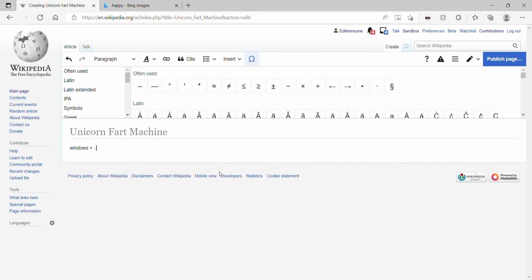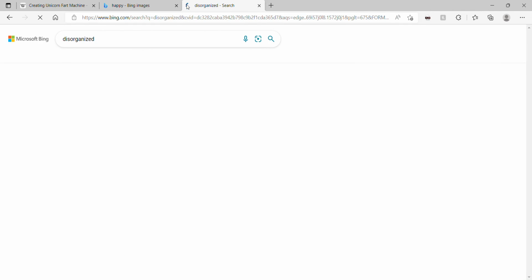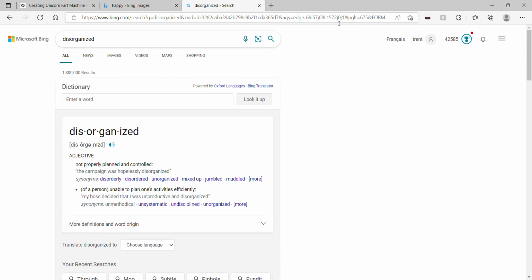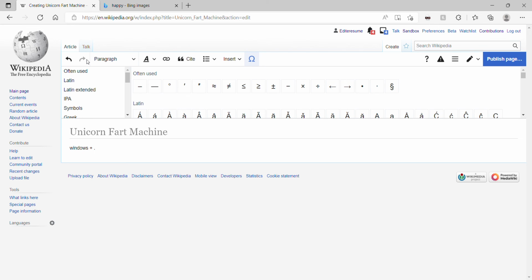But here is the catch. There are language symbols, but they're just disorganized. Instead, Wikipedia actually organizes them.